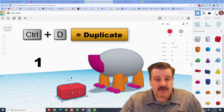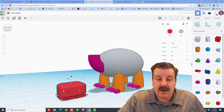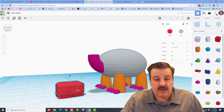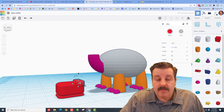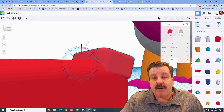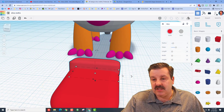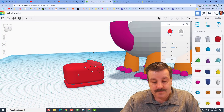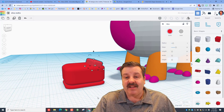We're going to give them a little jaw as well, so do Control-D. We want to take this and make it 1, and take our other one and do Control-Up to raise it up so there's going to be a gap between the jaw and the mouth on our dino. Click on this piece one more time and do Control-D — this time raise it all the way up. This is going to be Eyebrows, and instead of 14 we're going to make it 4. Raise this up with Control-1, then rotate it about 10 to 15 degrees using F to zoom in and find that handle. Move it forward and adjust it in just a little bit.